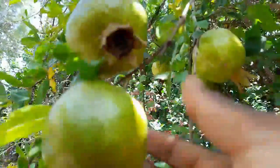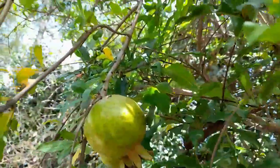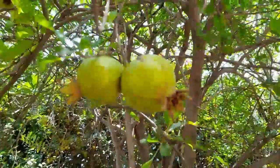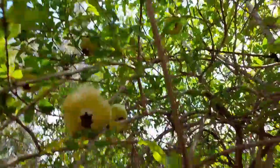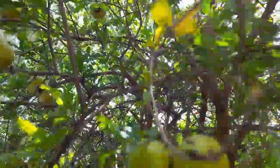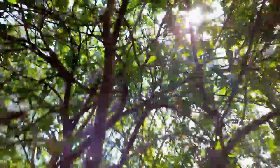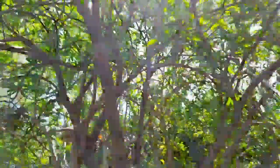So at some points you can find some fruits that look like they are paired, two of them at one point. Others, you will just find one fruit. See? And it provides good shade. So you select a sunny position to plant this pomegranate tree. It will provide good shade. So this one, you expect fruits after about 3 years.